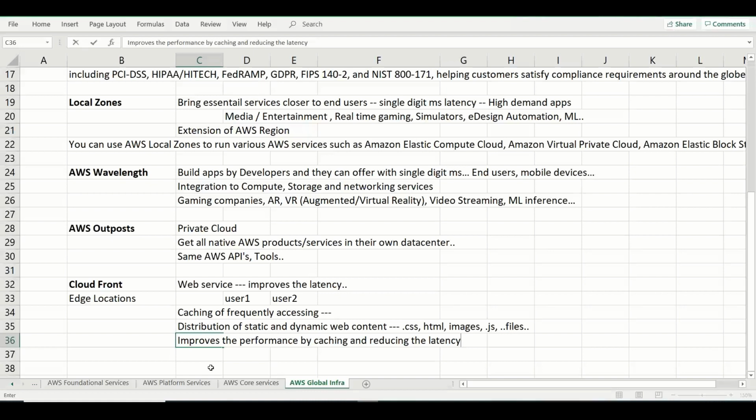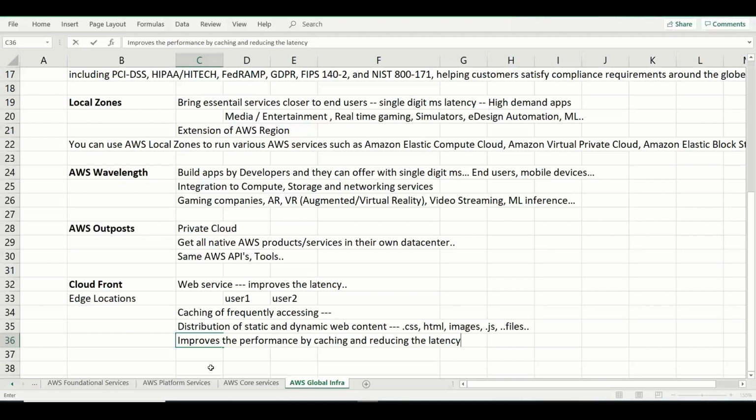For example, if hundreds of users are using the Netflix subscription from AWS, not every media package or media content will be coming from the AWS region. Instead, it will be coming from the nearest caching location, or the edge location, or the CloudFront location. So the end users of Netflix or the AWS customers will get all the cached content from the nearby edge location locally in their region. Maybe it might be Bangalore or Chennai, even Hyderabad. There are a lot of edge locations where you can get the contents cached and delivered.